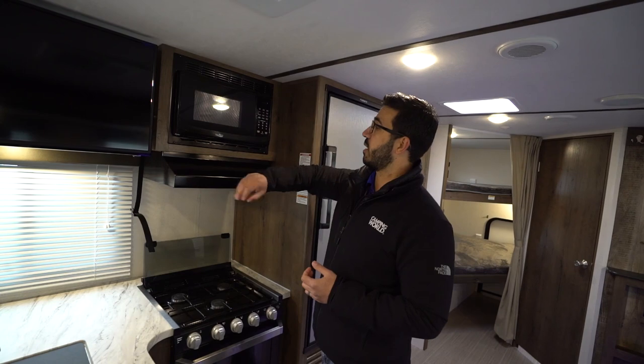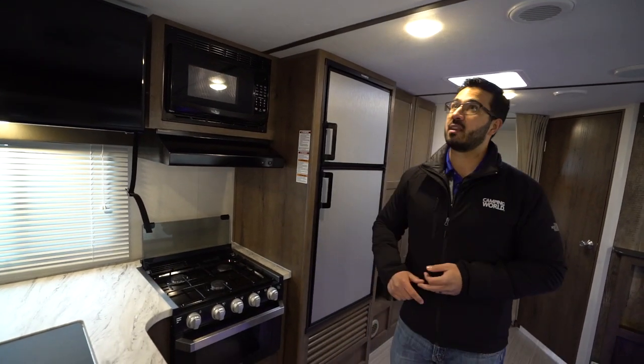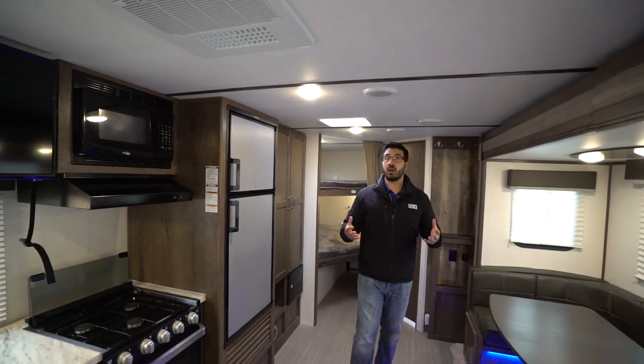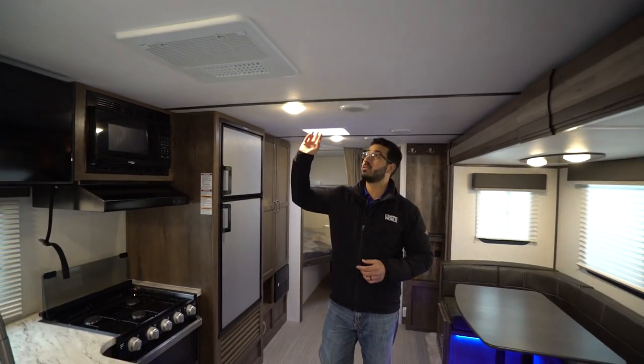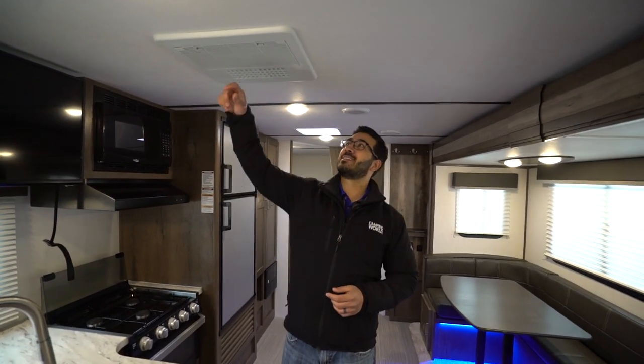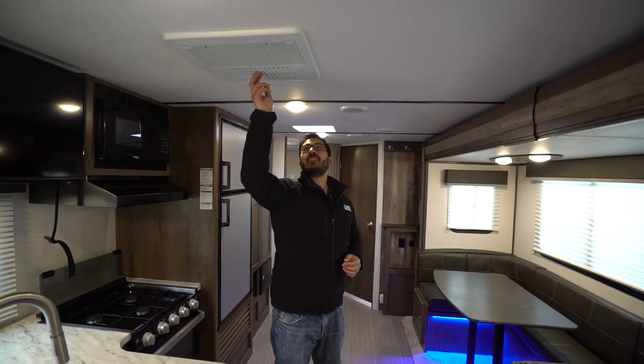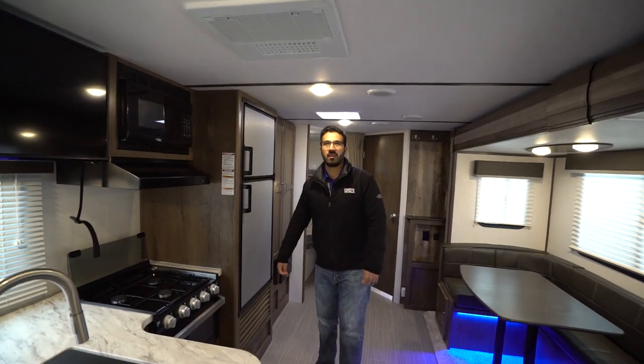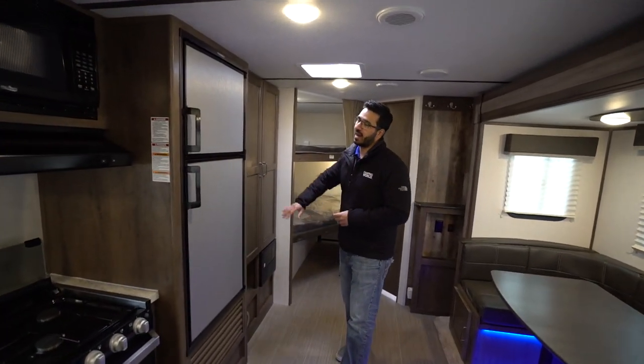You'll also see the microwave there, hood underneath with a light and a fan. Up top, real quick, I'll show you plenty of LED lights. It is nice and bright in here, including the blue lights, which you'll see in a second. But plenty of LED lights on the ceiling. You have the AC. This does open up for a quick dump, so that way when you're loading and unloading, it can help cool off this main area so you're not sweating half to death on that hot day.